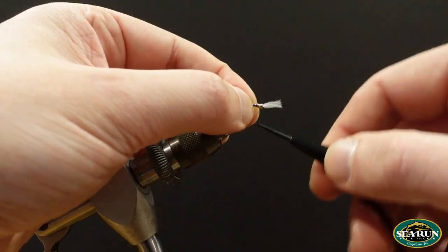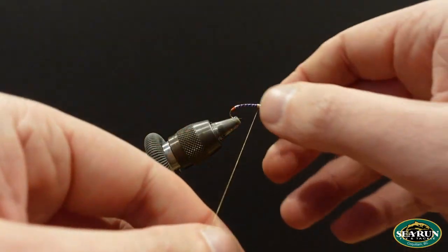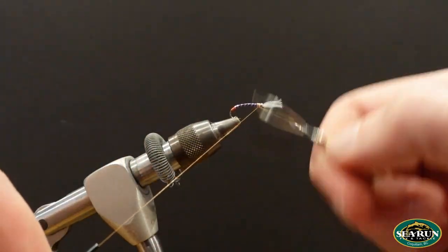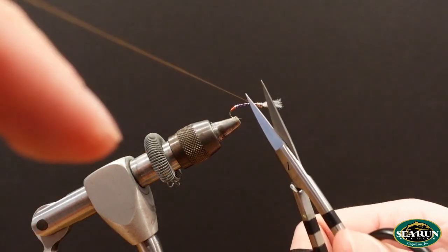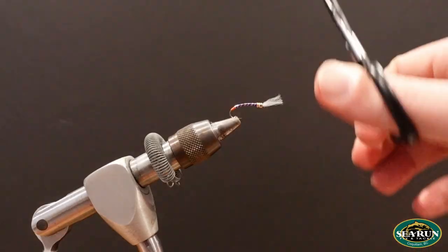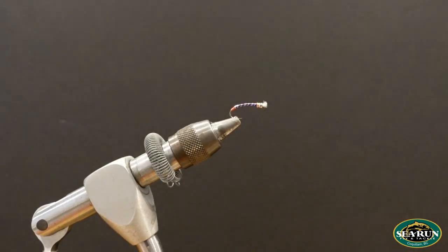And we're going to do a few extra wraps with this copper Semperfli. And that's going to create like a thorax and imitate wing buds as well. Quick whip finish. Carefully trim that. I say that because I left a tag end on the last version of this fly, and when I was trying to clean it up, I completely chopped the entire gills off and had to start from scratch. So there you go. Trim those to length.